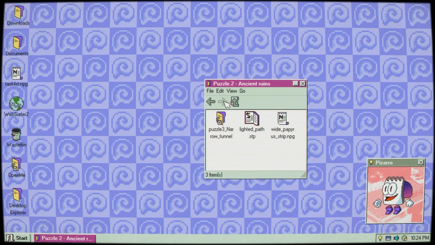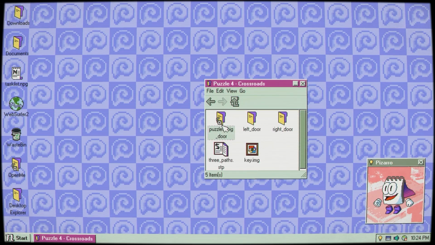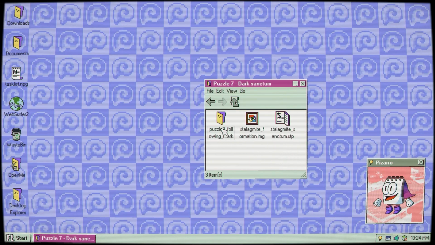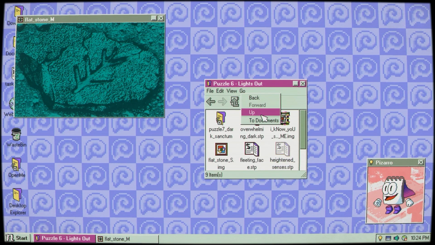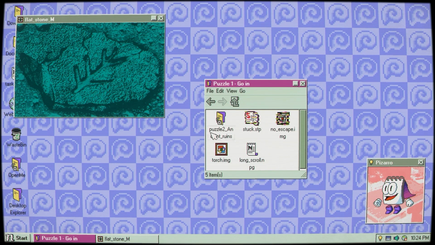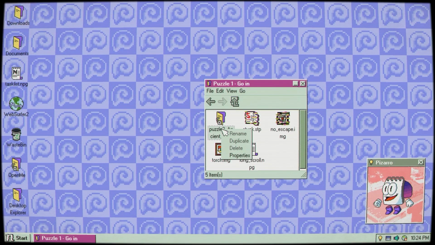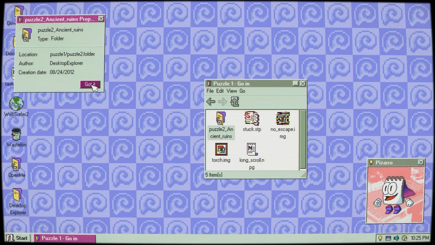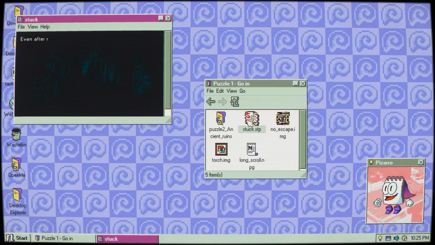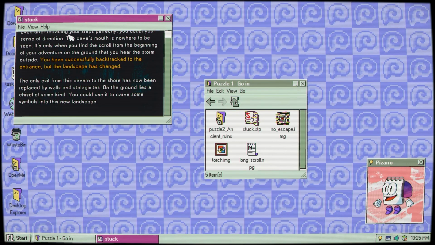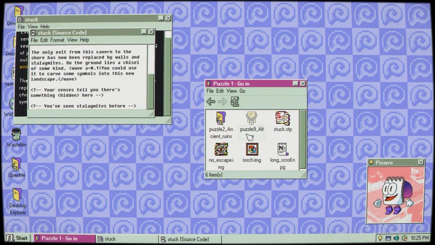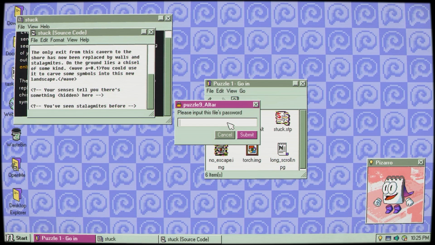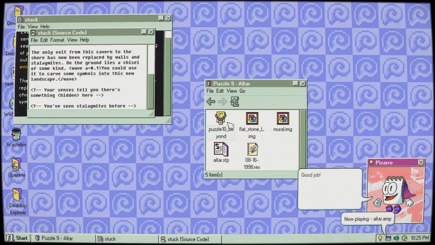So do we go all the way back to... No. Documents. Close that. Properties. Got it. Okay. View source code. Just to tell you there's something hidden here. Okay. View hidden. So it was Rubicon.